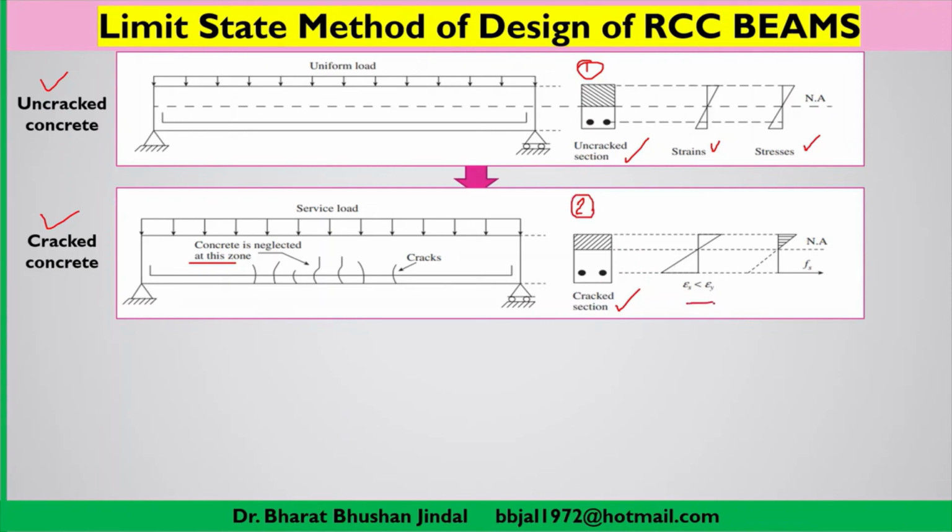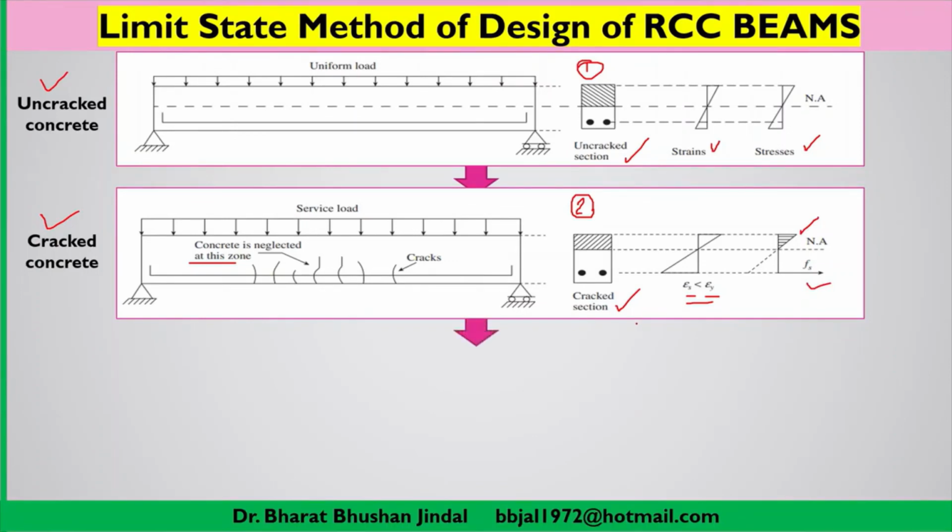So here you can say the strain in the steel at this level is less than the yielding strain. And similarly you can refer here, it is still a linear type of relation in case of stress. So the stress above the neutral axis is compressive, and below the neutral axis we are not showing any stress here, because we have considered that the concrete stresses below the neutral axis are ignored. So that's why only steel is taking care of all the tensile stresses.